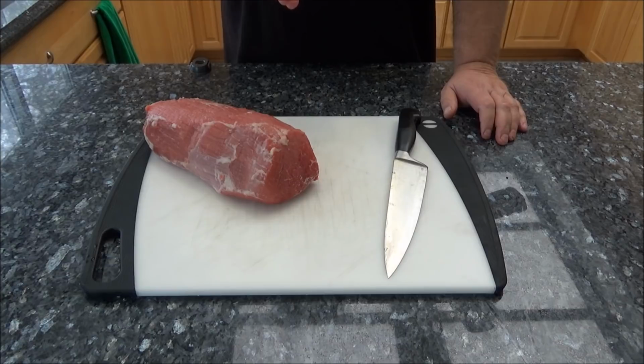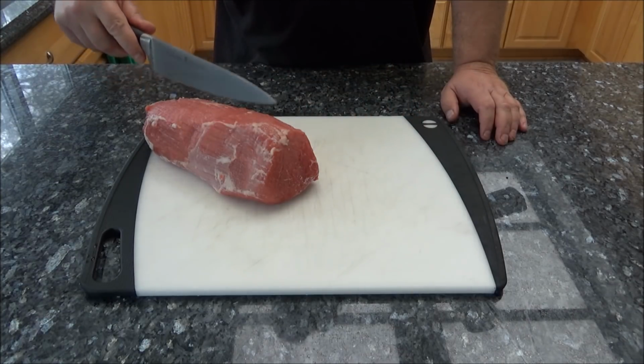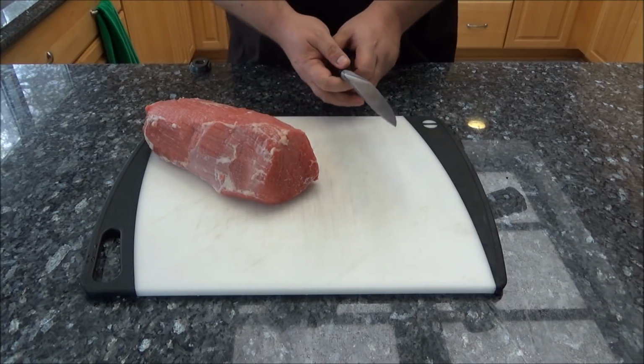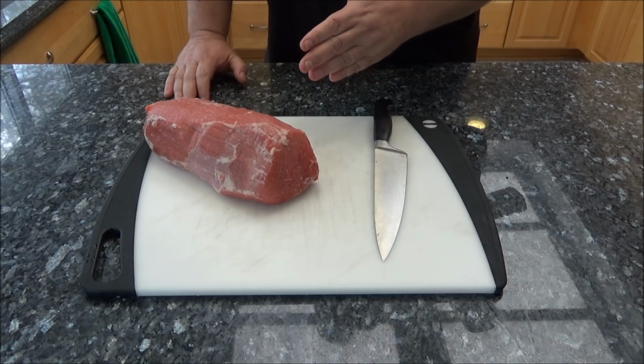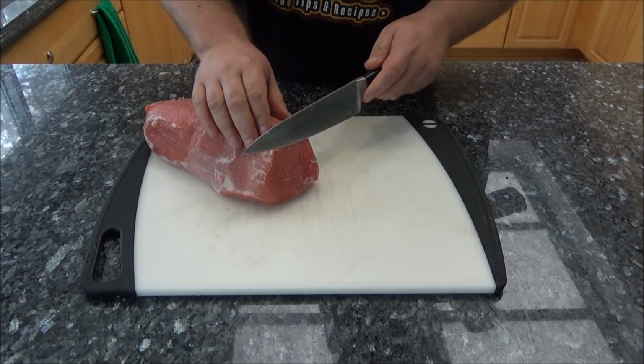If you slice it against the grain, you're going to get more of a soft jerky that's less chewy. You can also slice it this way with the grain, and the grain you can see is running this way, which is going to give you a more chewy, tough jerky. I've seen people do it both ways, but for me, this time I'm going to go ahead and go against the grain because that's just what I've been taught.